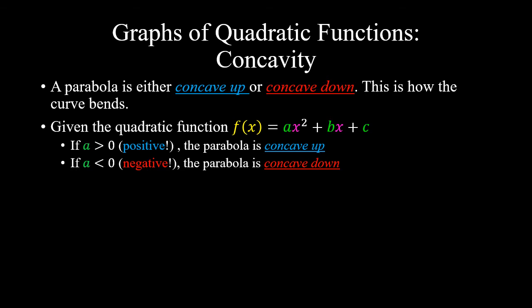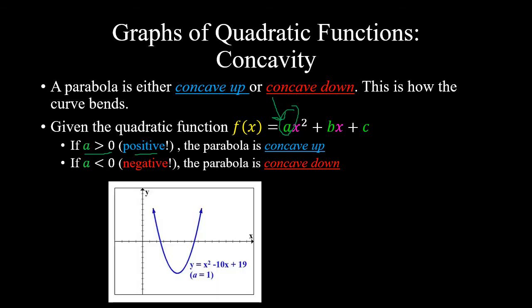So there's a really quick and easy way to tell whether it will be concave up or down, and it's all about that coefficient A, you guys. All you have to do is look at A, and you will immediately know if your parabola is going to be concave up like a U or concave down like an A. So if A is greater than 0, meaning if A is positive, whatever number that is, 1, 2, 4, 8.7, whatever it is, that means the parabola is concave up.